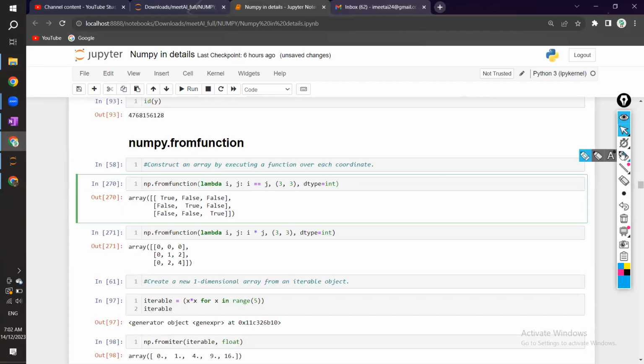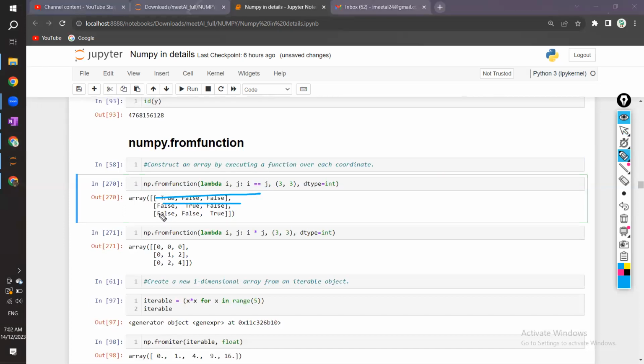What are these? These are rows, these are columns, 0, 1, 2, and this will also be 0, 1, 2. When he's saying i is row, j is column, and checking whether i equal to j, that means whether row equal to column. In which place will it be equal? In the diagonal, because this is 0 comma 0, this is 0 comma 1, like that.